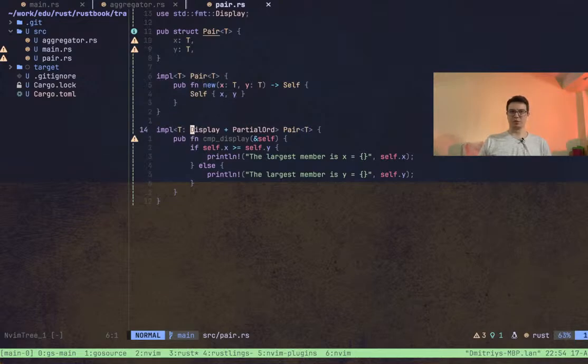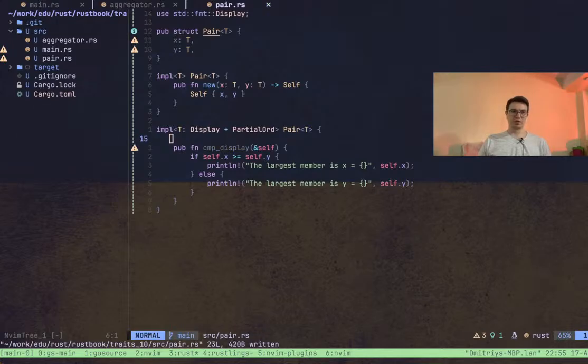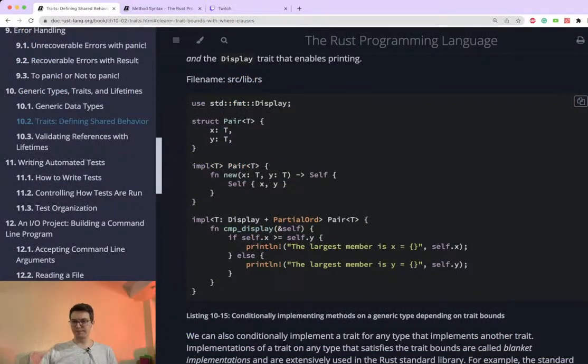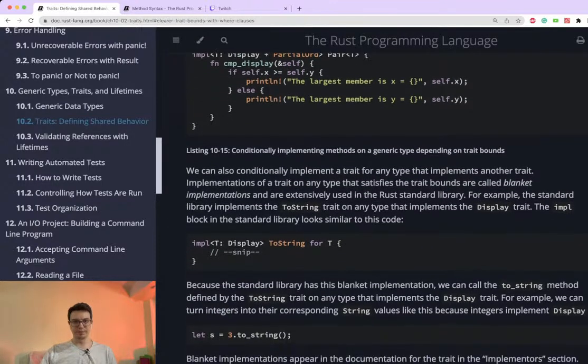The bounds are only for the implementation of this piece of function, which is here, cmp_display, and any other functions we will write here. Okay, I think this is clear.